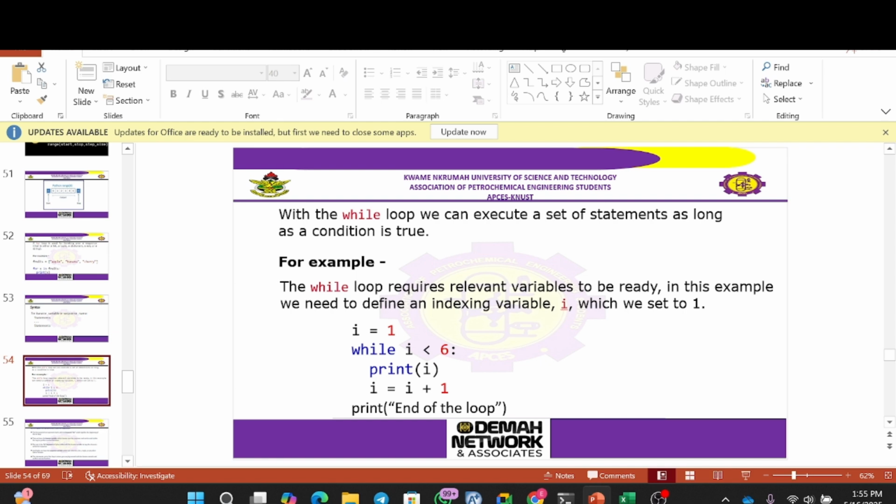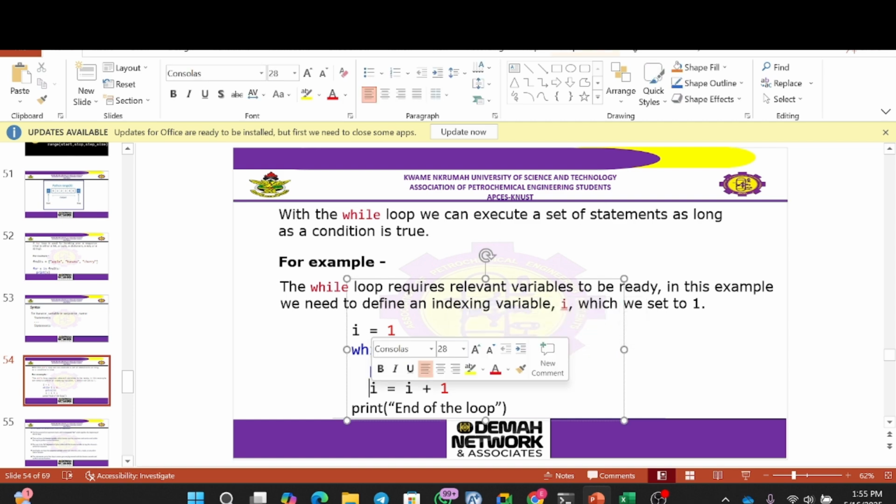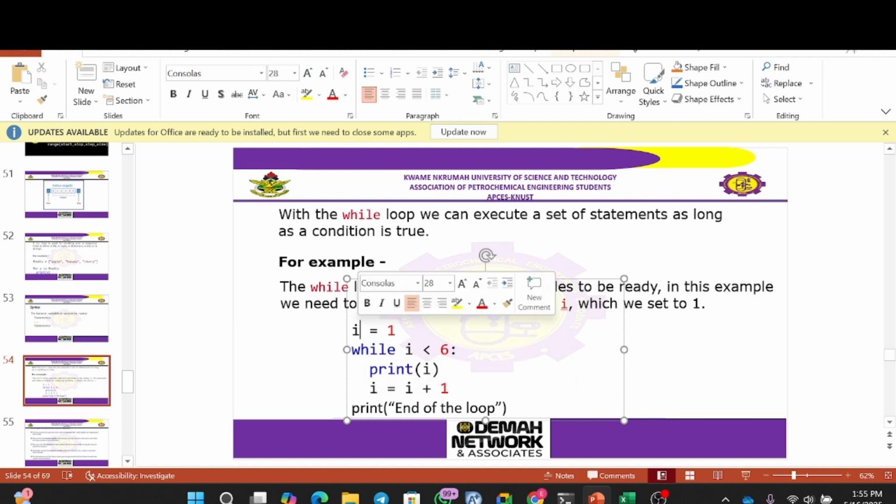And one important thing you should note when using a while loop is this line of code, right? So this line of code is going to overwrite or update your indexing variable, right? So that this is what keeps the while loop running, so that your while loop will continue to run and check for this condition, right? So you are simply updating your predefined indexing variable with its initial value stated over here as 1.